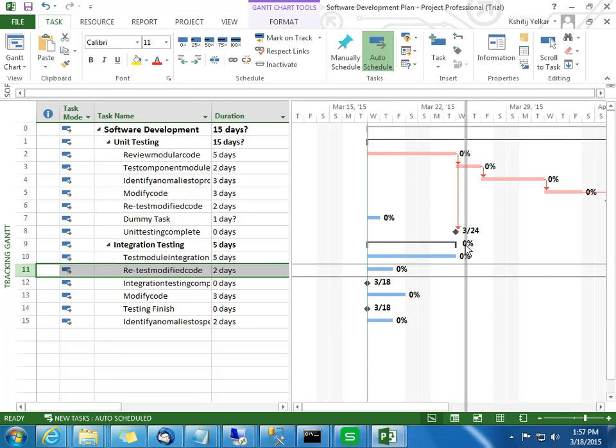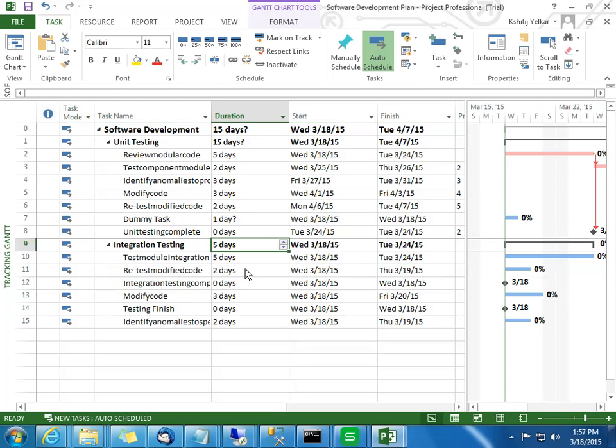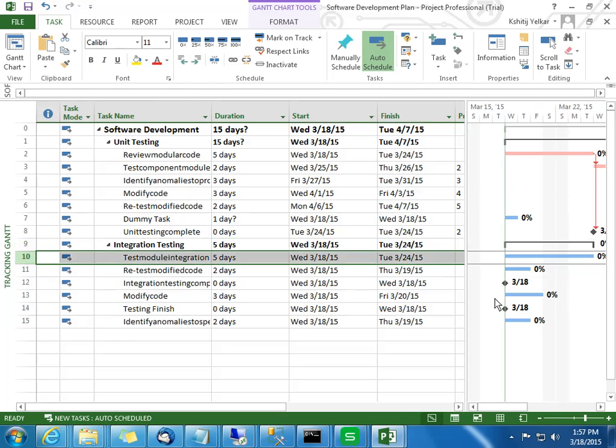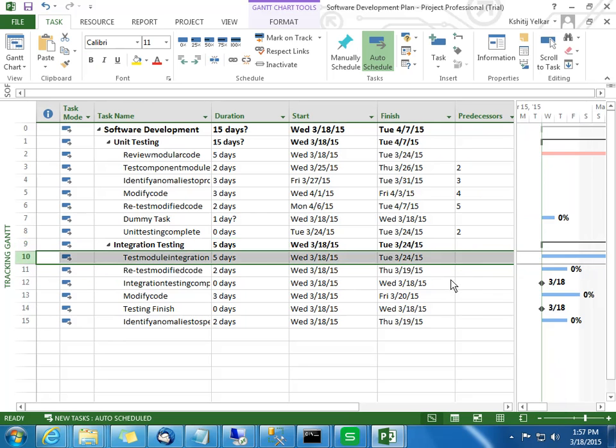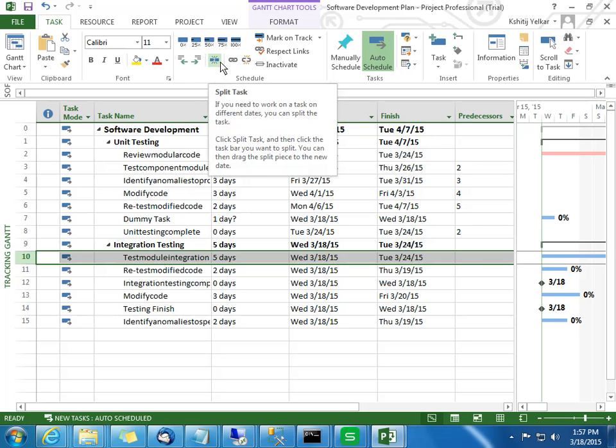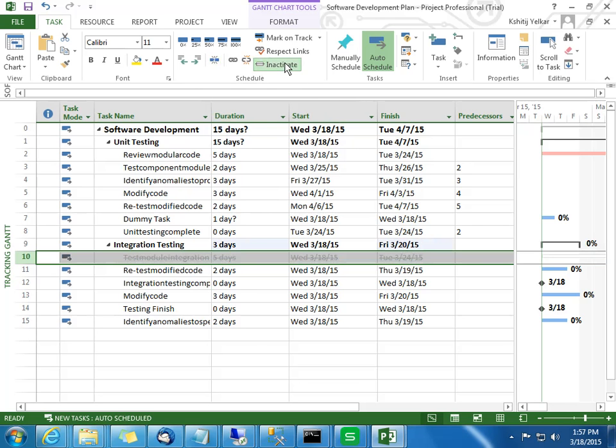Now for example, this particular task may go on, or it may be on hold for a particular time, or you may want to remove that particular time. Now this 5-day task, see, if I say inactive, can you see it is reflecting here, the 5-day task is getting reduced.